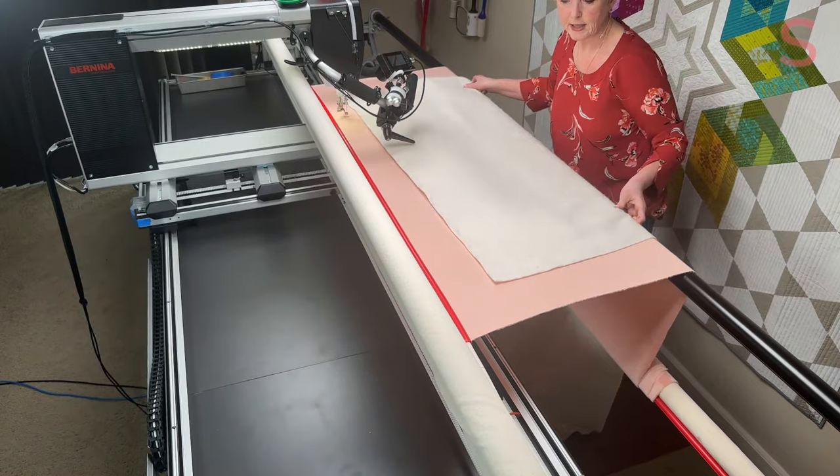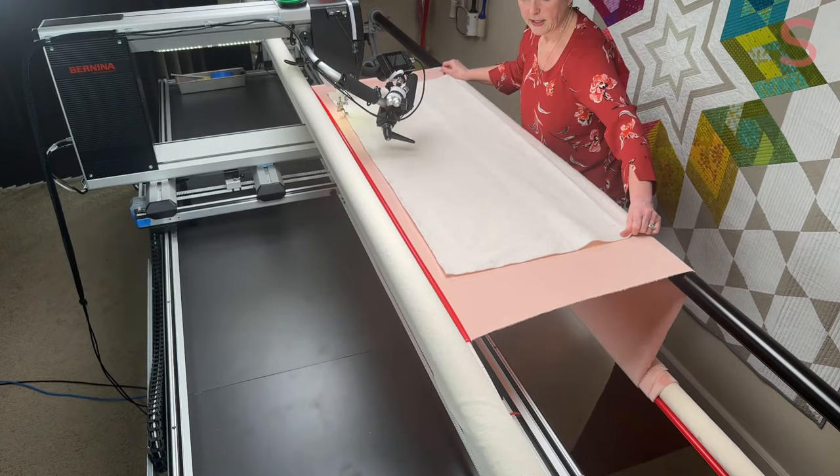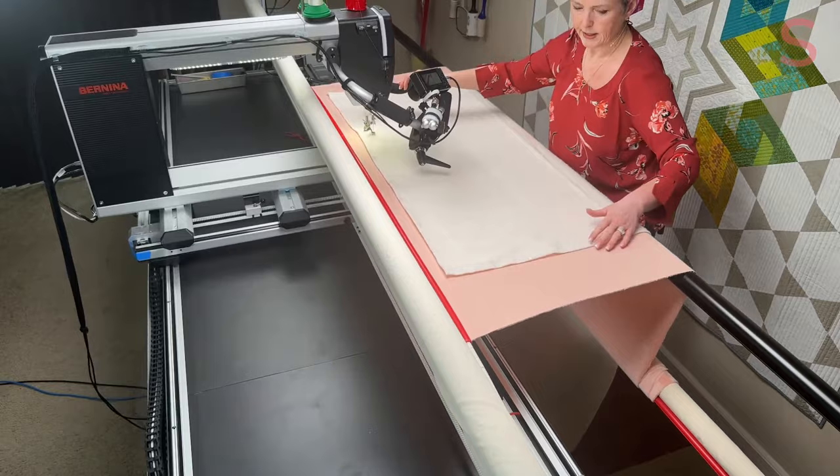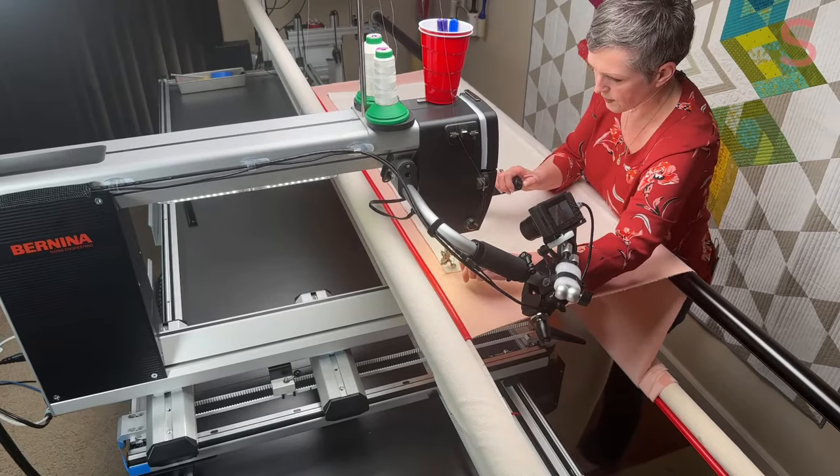So I'm actually going to take a second and run a basting stitch just across the batting. And you see, as I said, I have plenty of backing, so I'm not worried about that running out in the area where I know it gets shorter at the bottom end. Let's just run a quick basting stitch here, and we'll talk about thread too as we go along. But now let's focus on the basting.